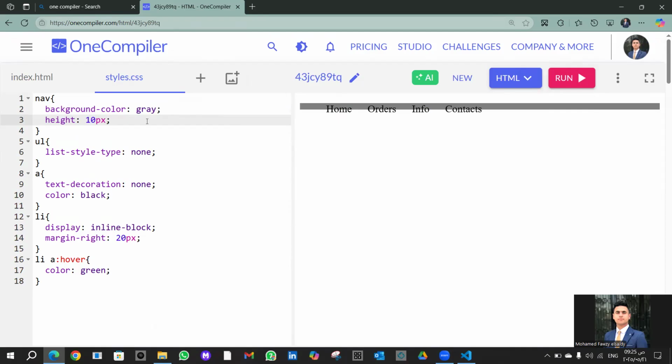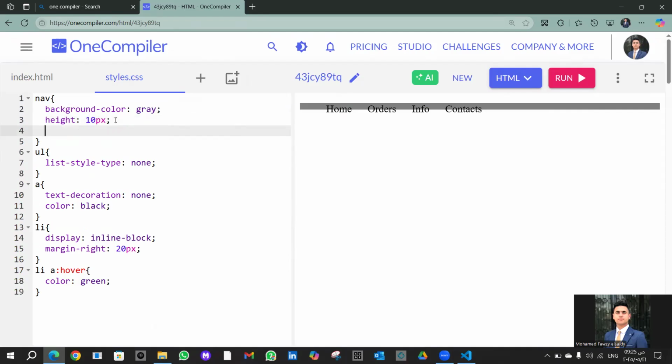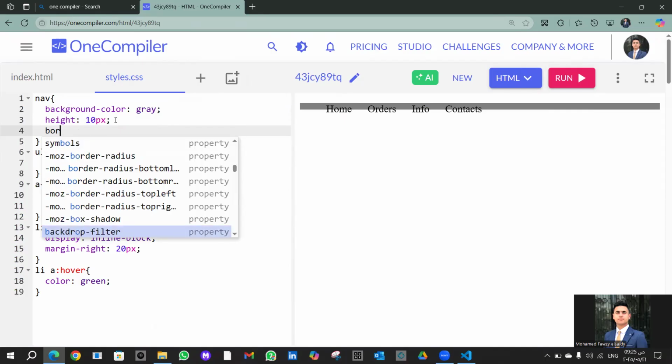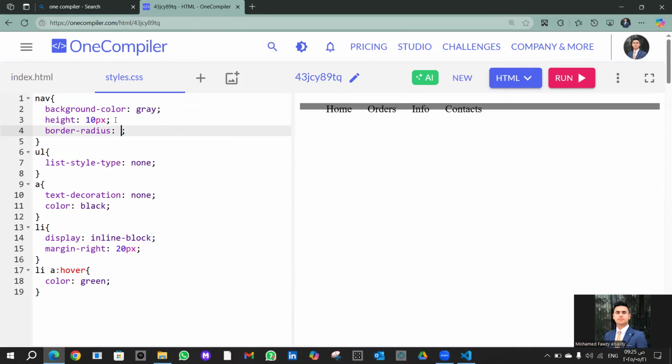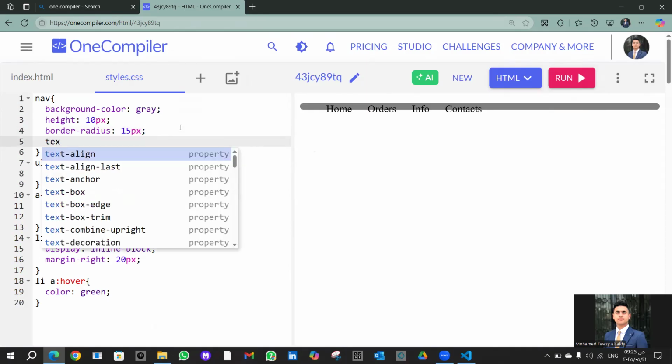If I need to make it bigger, or I will put border radius also, border radius, for example, 15 pixels. Okay, and I can put text align in the center.